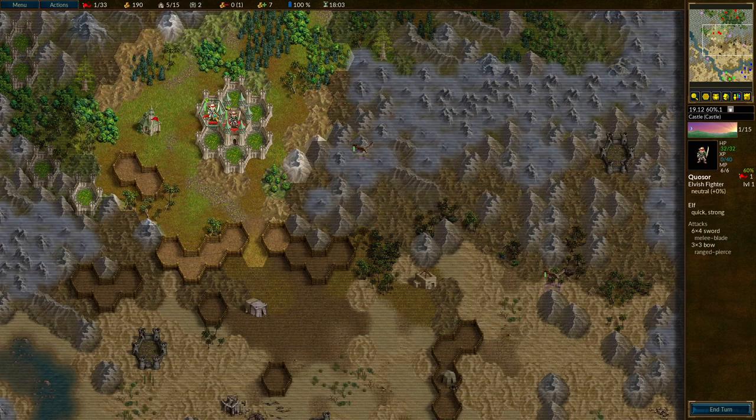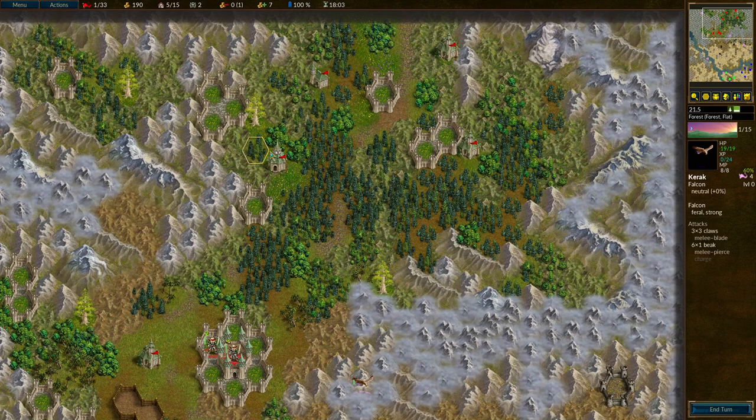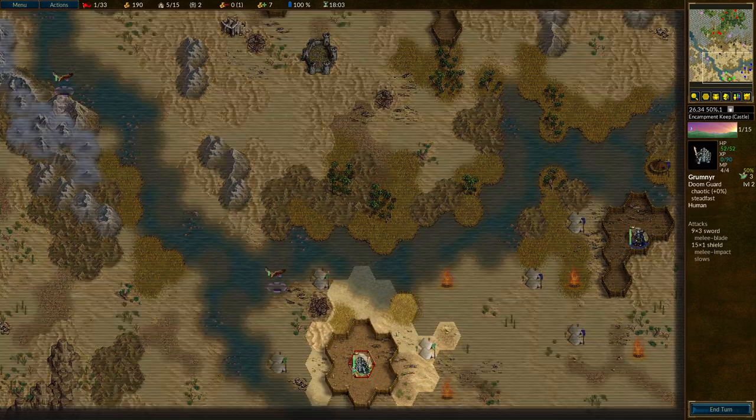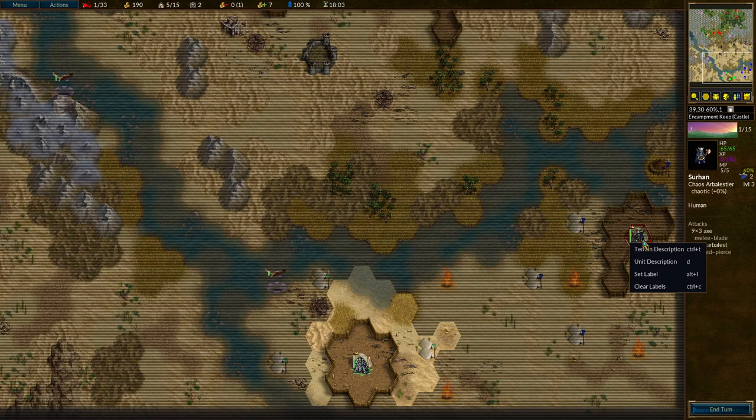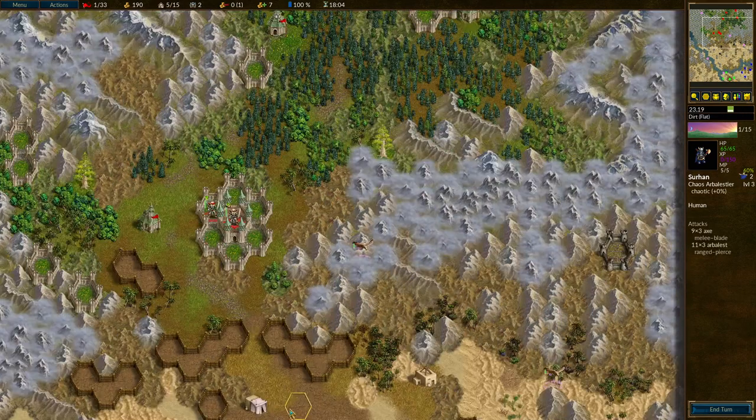So this guy, Quosor, doesn't have a description. He may not belong to this world. He's not even loyal. That's some sort of bird. I forget what they do. We got our houses in the back, down here. And we don't get any useful description of these guys. Okay, so I can start recruiting.